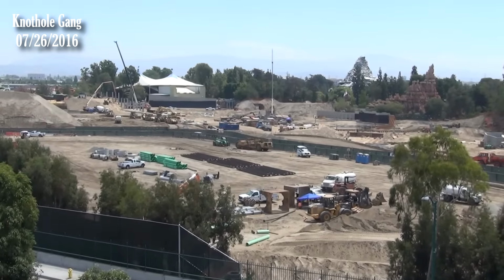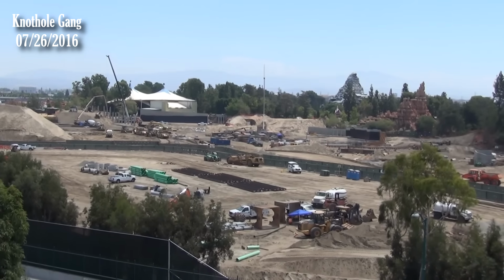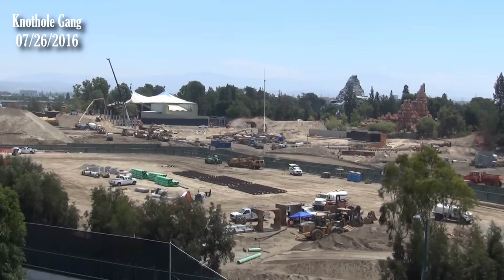For real, I wasn't even joking. There's nothing happening. There's practically nothing happening. A couple guys working over here, a couple guys working over there, some trucks driving back and forth. So at the risk of repeating myself later on this Saturday when we're here in the morning, I'm just going to talk about what I see.